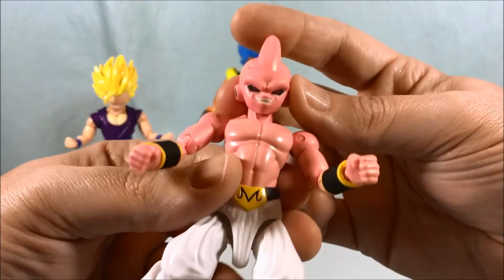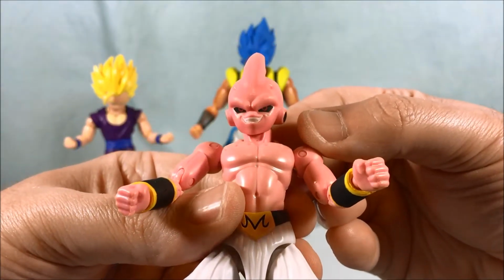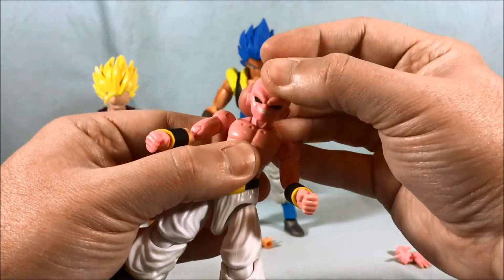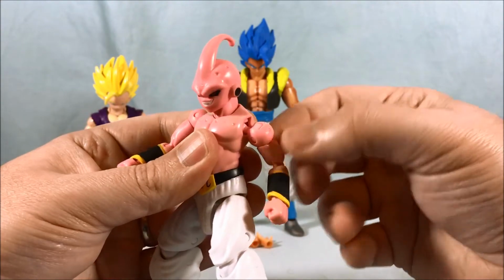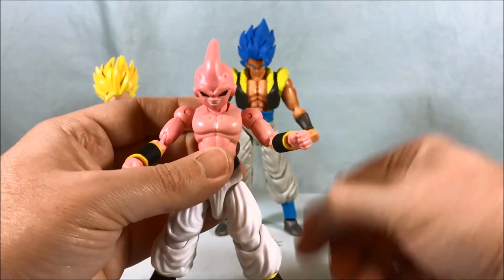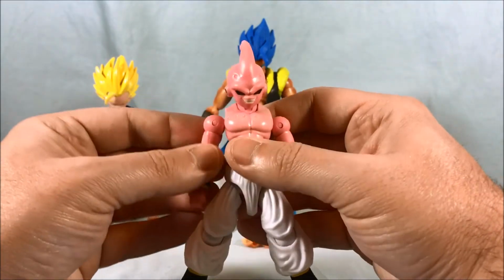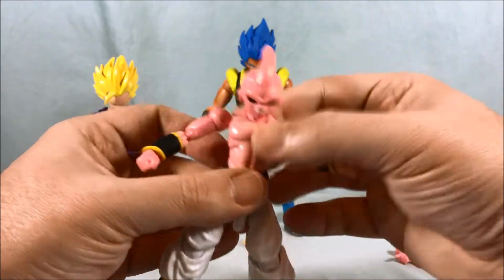I mean, for the most part, the head sculpt is fantastic for him. He's got those evil eyes, evil smirk. All the detailing looks really good. He's got pretty much all the same articulation. His arms feel like they're a little detached from the body in certain poses, which looks a little weird. But you can kind of push it up and then it looks normal. Again, Buu's got weird elasticity to his body, so you can almost kind of play it off as that. But when you just put him in a normal pose, then he looks great. He looks fine.